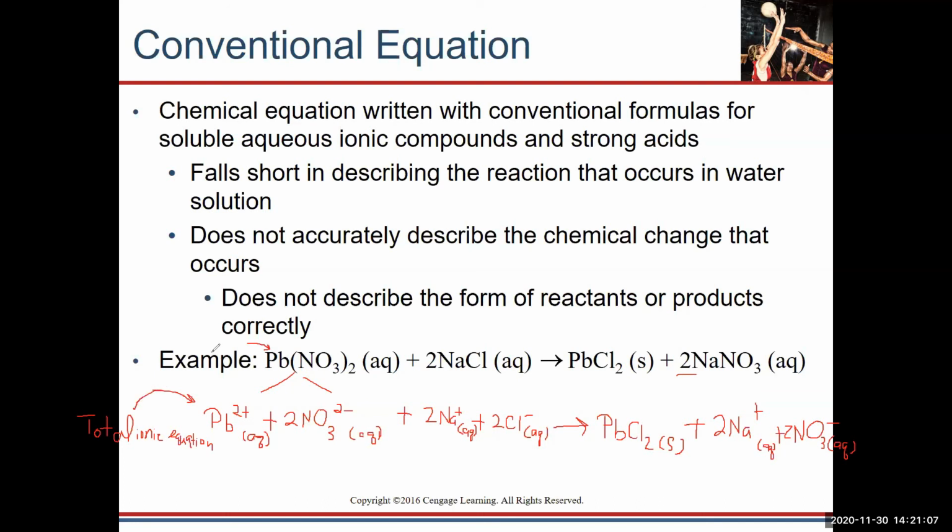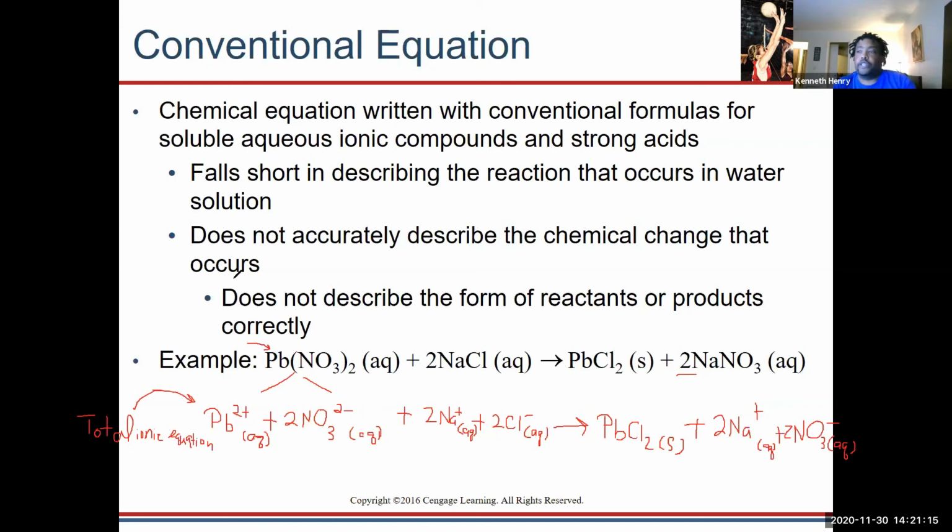So what's the difference between the conventional equation and the total ionic equation? They're essentially the same thing. The difference is that here we draw it as one compound together, but in actuality, this is what it really looks like. It's separated since they're ions. We're separating it into their ionic forms, right? Conventional equations, the ions are connected. Total ionic equations, we've broken everything apart.